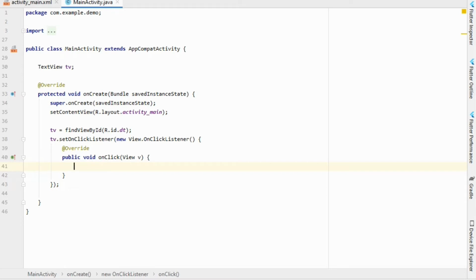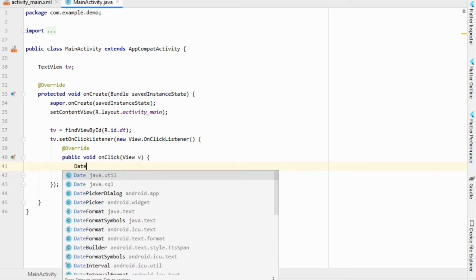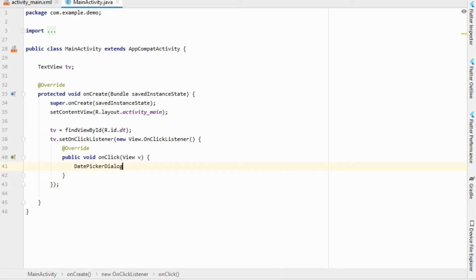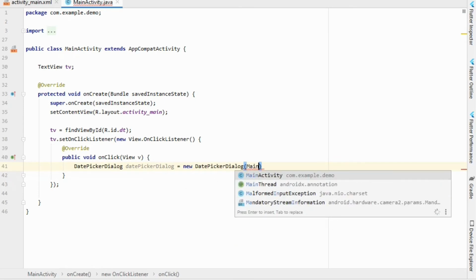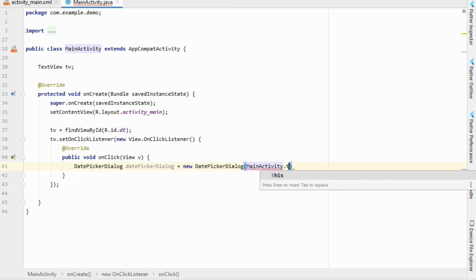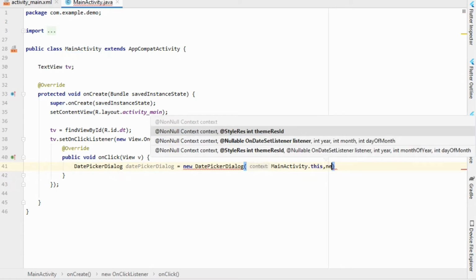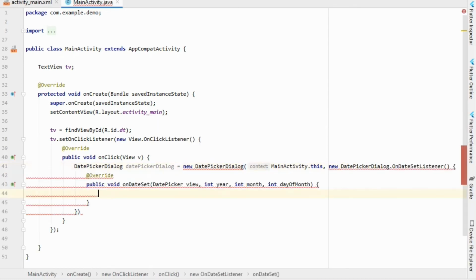So inside this we are going to take a date picker dialog. We'll create a variable of that object, equals to new DatePickerDialog, where inside MainActivity.this, and as a second argument we'll call a method new DatePickerDialog, and we will set tv.setText.